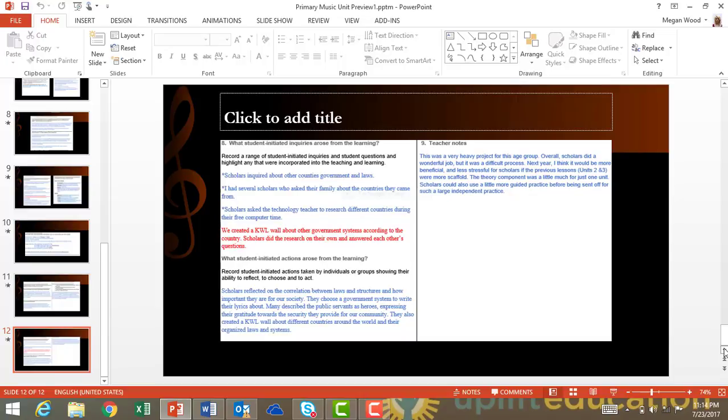Box 9 is the teacher box. That's the teacher's notes. This is your overall thought of how the unit went, what you would do to change it next time. But I just want to say, during the unit, it really helps to make notes and reflections each week. That way you don't forget how things went. I think often we tend to push everything aside to the last minute and we miss out on a lot of information. So that is my thought process as I went through and created this unit.